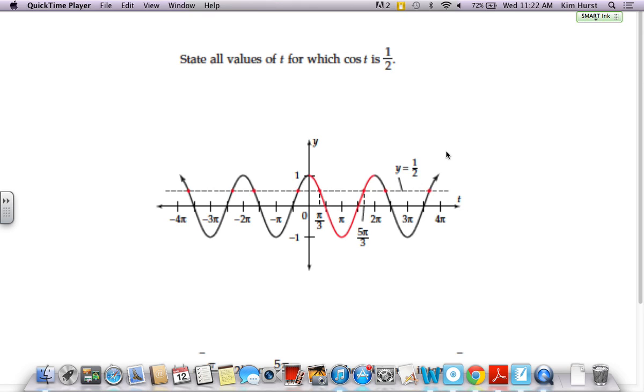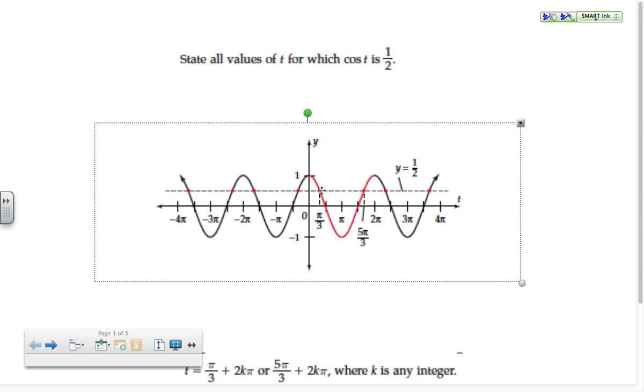It's really important that we show all the values. So this says show all the values for which cosine of t is 1/2. First of all, we know that if we look on the graph here where cosine of t is 1/2, that means the y value is 1/2, which is going to be approximately right here. I want you to think back to your unit circle. This is where you're going to have to come back to some of that knowledge. So if we know that right here is 1/2, and right here is 1/2, and right here is 1/2, and right here is 1/2, okay?